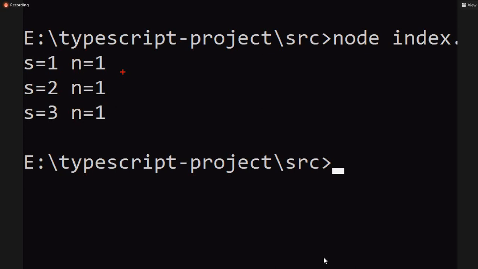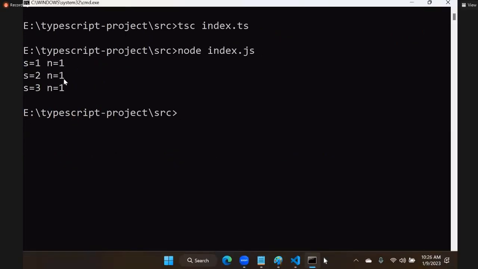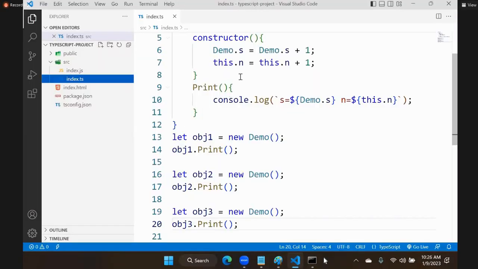Remember all three are different objects, but the memory allocated for the first object is continuing to the second, and the second is continued to the third. That is why static means continuous memory. Here s is static and n is non-static.